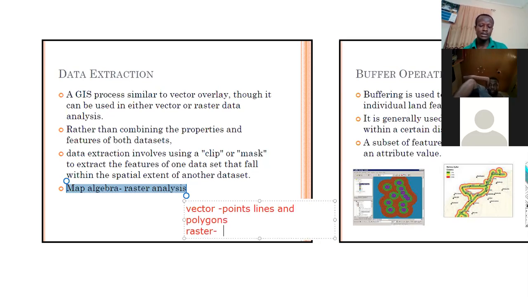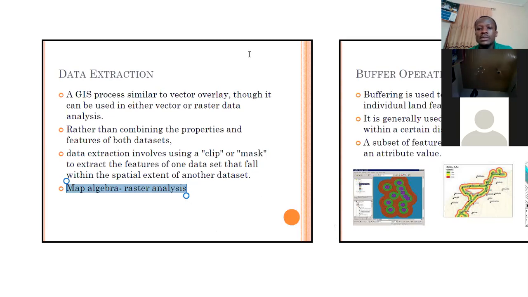Whilst raster is more of a picture. Okay, pixels. All right, so the way we process or handle GIS, sometimes we seem to be working more in the vector or the raster mode. Is that okay? So map algebra and raster analysis, that is when we are actually combining different raster layers. That is what happens then. And then every other thing that we do in overlay analysis is going to be vector. Is that okay? All right.